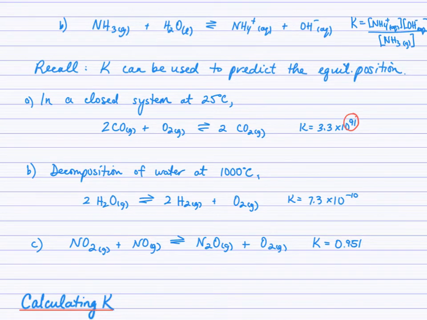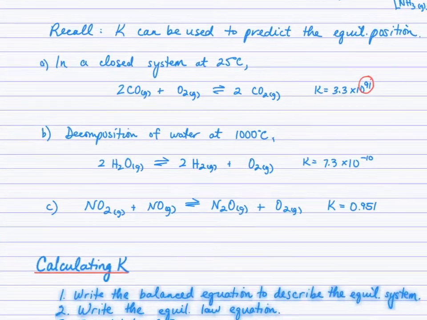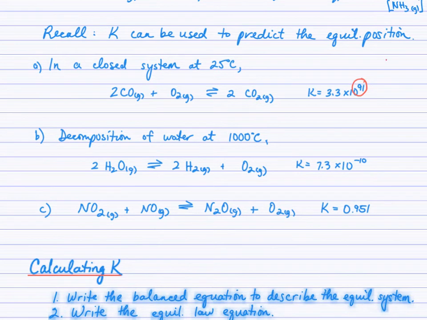Remember, K comes from the equilibrium law calculation equation here, which is products over reactants. So you have a quotient being calculated from K. If you want to think of it loosely, concentration of products over concentration of reactants. Of course, their exponents are involved. But essentially, if this answer, the value of K is huge, then we must have very, very, very large concentration of CO2 at equilibrium. Essentially, that's a complete reaction.